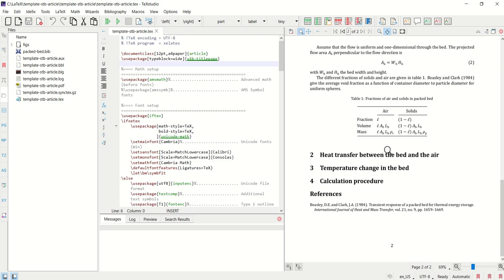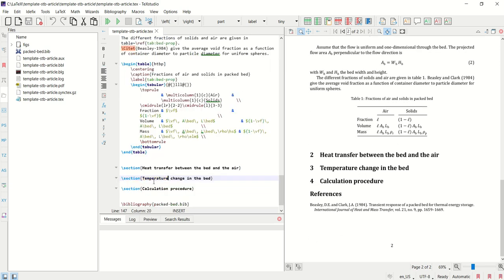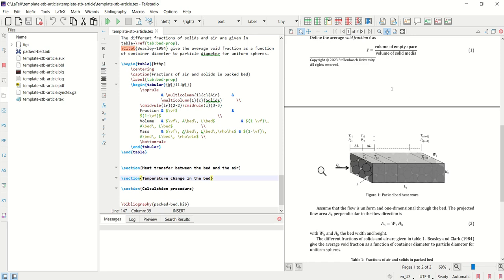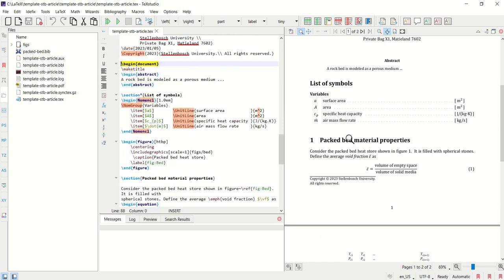You can scroll around, and if you control click on anything it takes you to that place in your code. So let's go back to, I don't know, package up here, and you can see this is at the begin document, the first paragraph, which is packed bed material, and there it is.